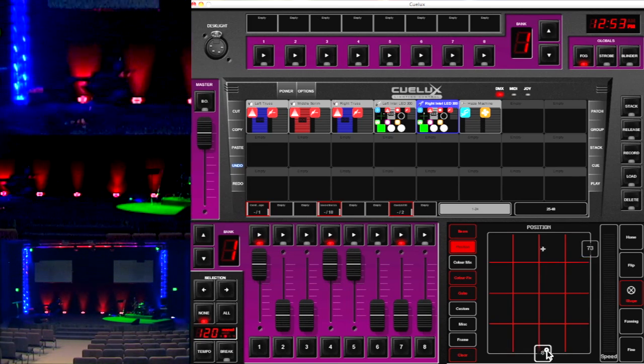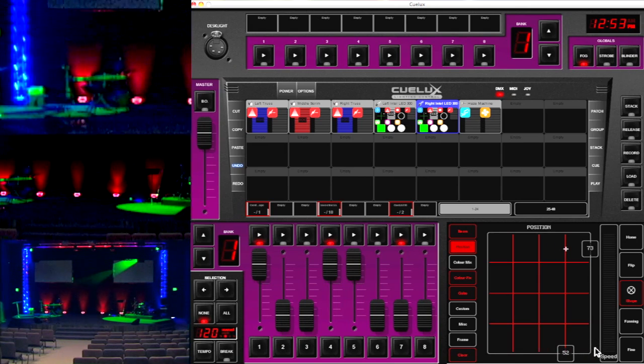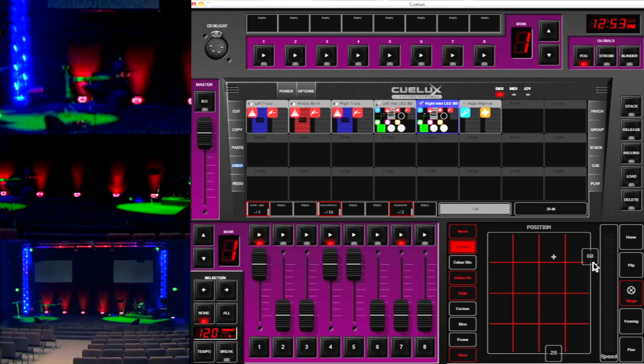Now I'm trying to keep everything on the stage so that you can see it in the video. We can aim them at the seats in the crowd to light the crowd. That's always a good effect during worship.